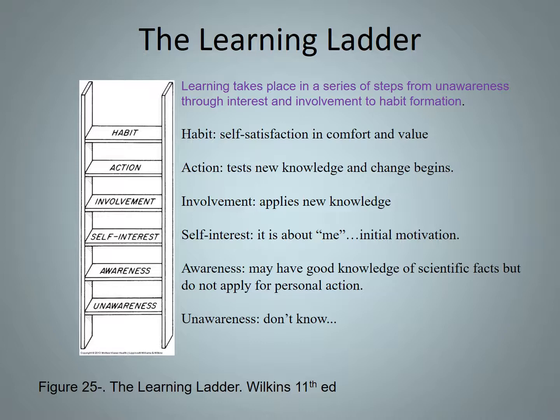But unaware, they don't know. People don't know what they don't know. They may become aware, they might have good knowledge of the scientific facts, but they don't apply it for personal action. They're not going to do it unless they're ready to do it. And it's going to depend upon how and if they were motivated. It's got to be self-interest. It's got to be about me. It's all about them. It doesn't really help to show them just pictures of where they can go, even though you're creating your flip chart.